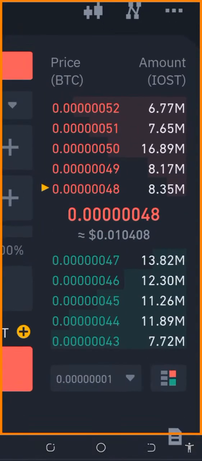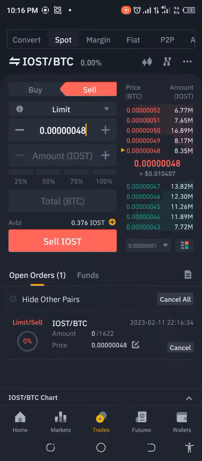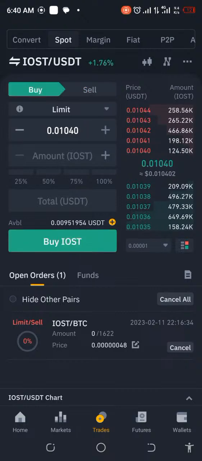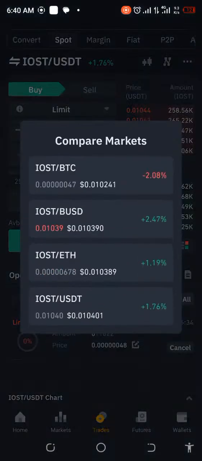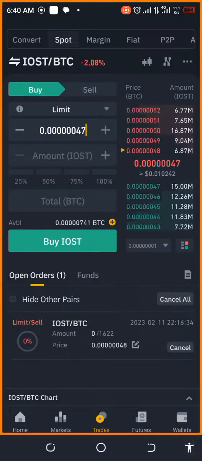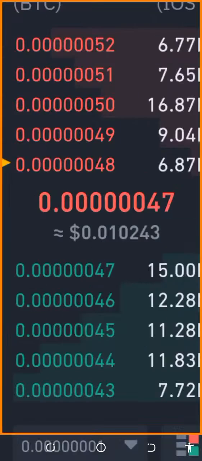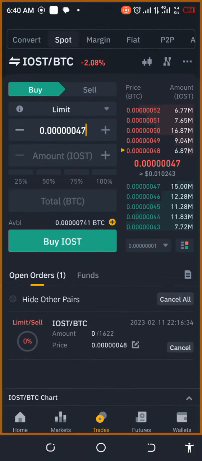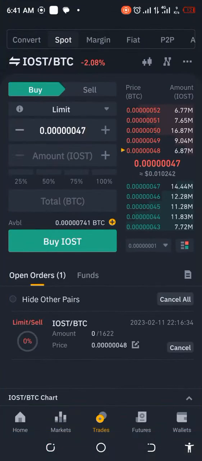And I'm curious. Let's see how this goes, and I'll be back to give you the results. See you soon. Okay, so I'm back, and currently we haven't been able to sell the IOST to BTC, probably because the price right now is quite low, and it seems like BTC has not appreciated so much. So we're still in the queue. And as you can see here, we're still on the queue to get sold, and that is taking some time.